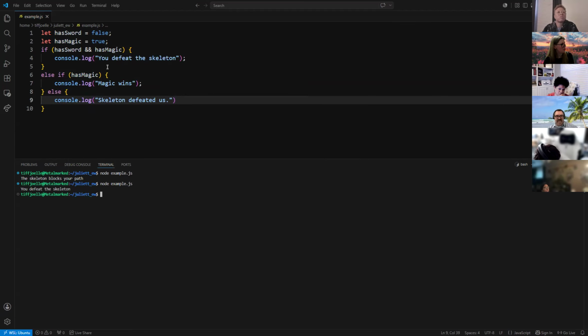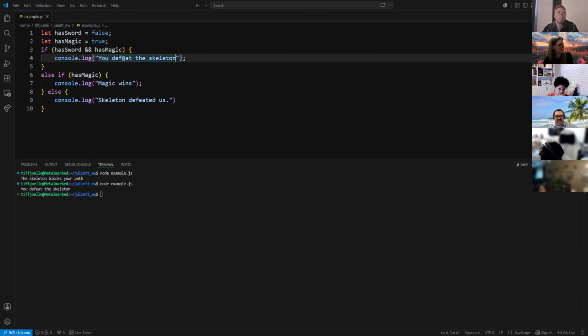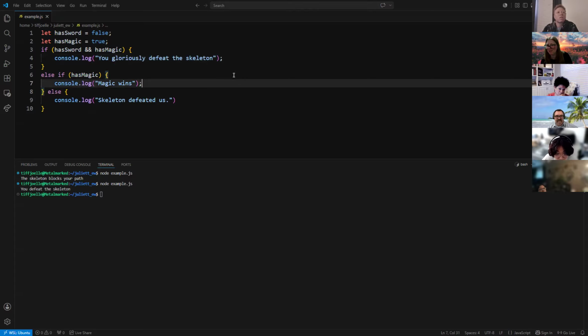So now this should go through the first one and it won't work because it requires both. Let's make this, instead of you defeat the skeleton, we'll say you gloriously defeat the skeleton because we're using both at once. Else, if we just have one of them, has magic, then magic will win. But yeah, so perfect.